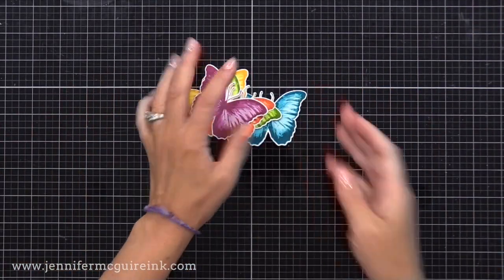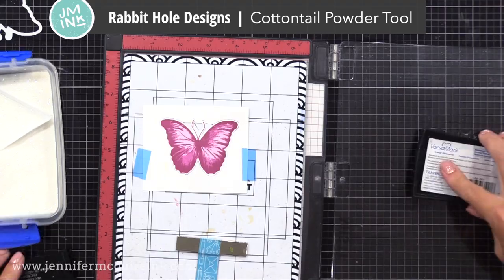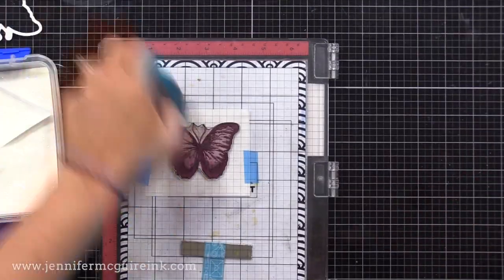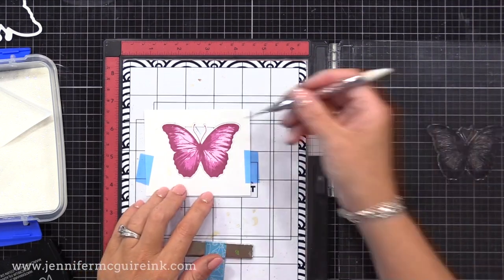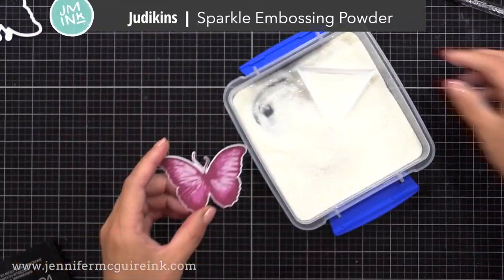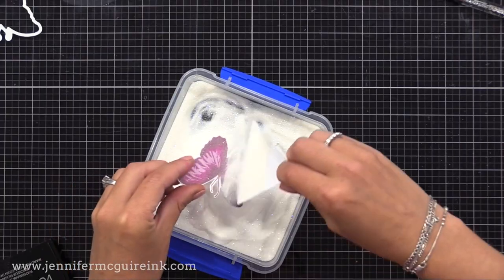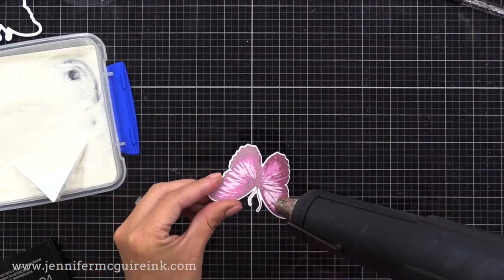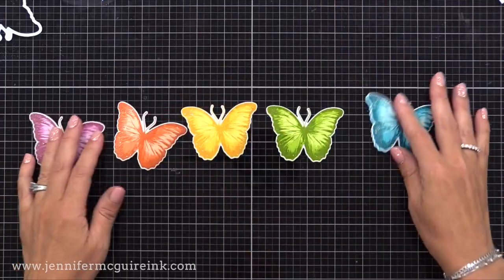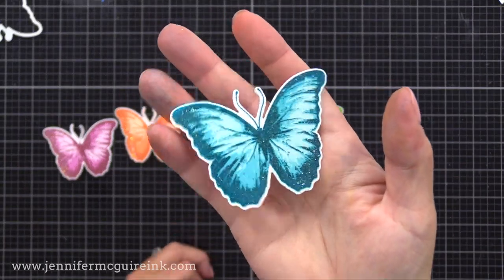Look how beautiful those are. Now on one set of these butterflies, I'm going to pop them back in — I still have that third layer image lined up. I'll use my anti-static powder tool, and I'll stamp that image this time with clear VersaMark ink. This'll be just clear, sticky ink, right on top of that dark stamping that we just did. Now I'm adding a clear sparkle embossing powder from Judikins. This one has iridescent glitter in it that really picks up the color behind it or around it, and gives gorgeous shine — it's definitely my favorite. I'm sprinkling that on and then we'll heat set it. The sparkle embossing powder will only be on top of that dark third layer inking.